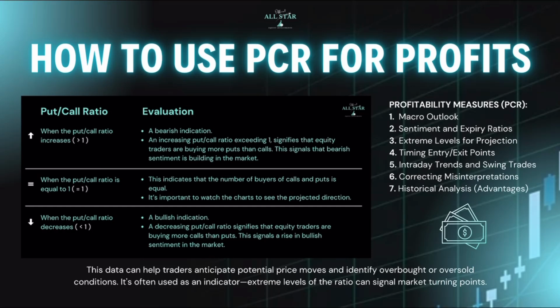I'll mention this to add more understanding on how interpreting the PC ratio can lead to profitable trades. So let's look at some examples over the last few months where key shifts in the ratio were aligned with significant market moves. In late July of this year, the S&P 500 experienced a sharp correction with the put-to-call ratio reaching 1.49. I remember this specifically because that was the signal for bearish sentiment for me. Alongside this extremity, the VIX index rose as well, indicating increased fear in the market.